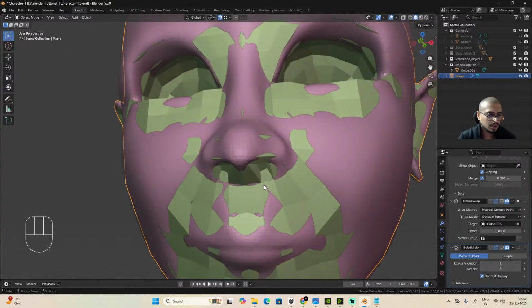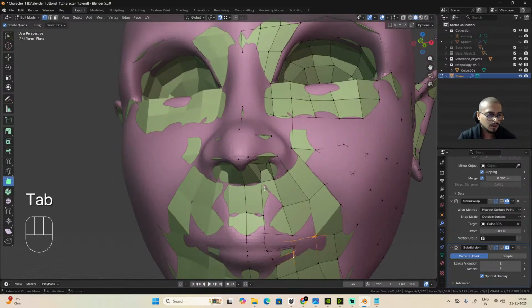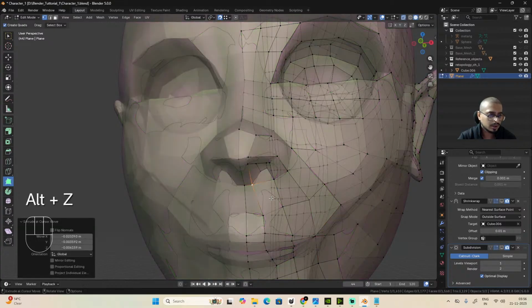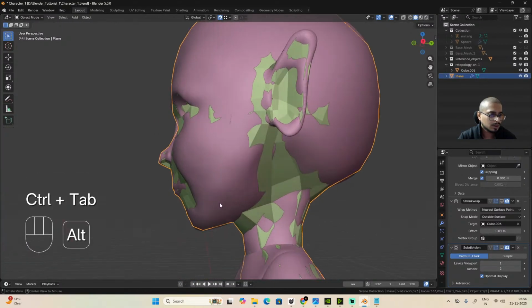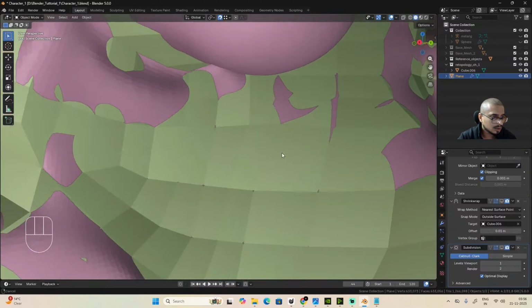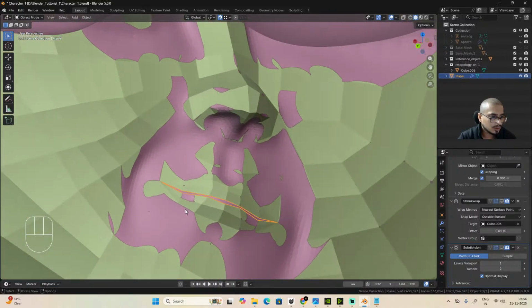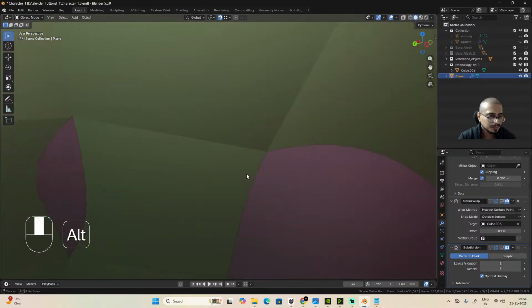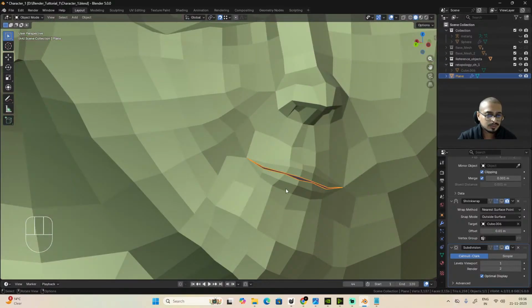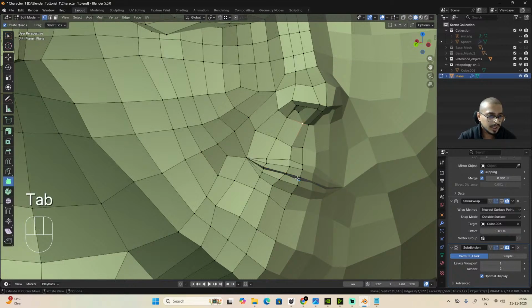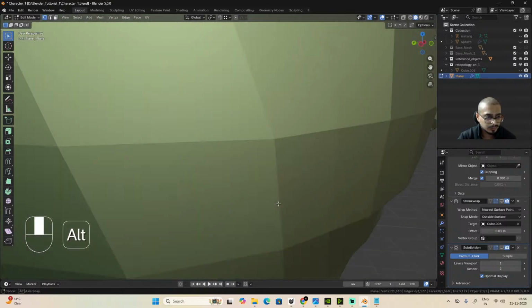And one more thing that I want to do is move this closer like this, and another thing now is to add the mouth. So let's turn this off, turn snapping off, go to edit mode, turn on selection tool.